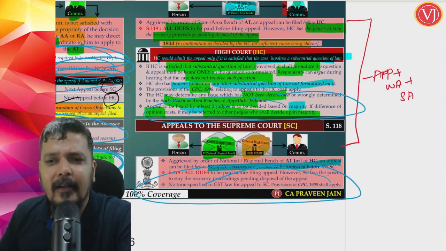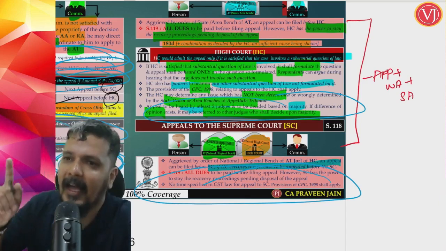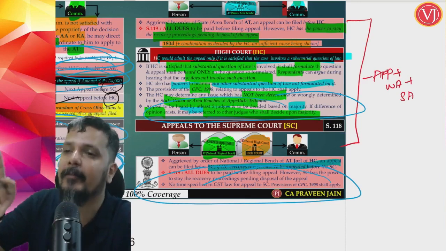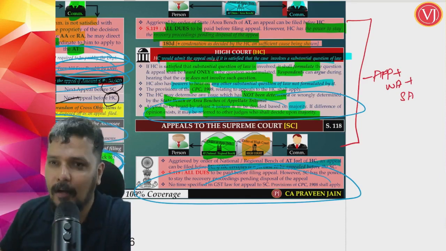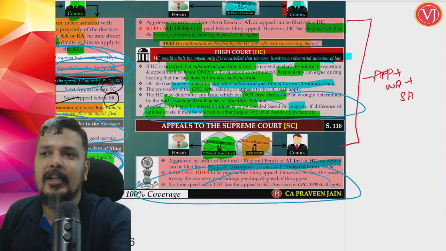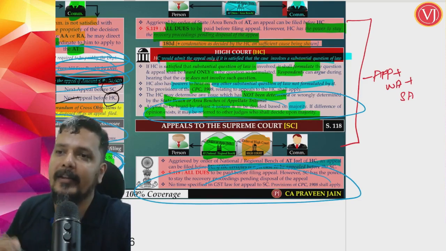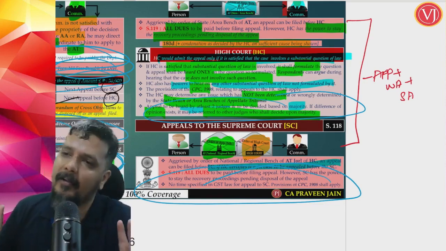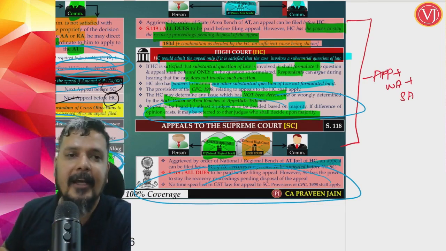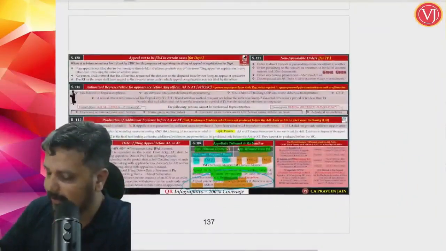Why? They want to make sure that they are capable enough to decide what to do and what not to do. They are not like your appellate authority and appellate tribunal, where you do spoon feeding. Right from the beginning, you tell this to do, this not to do, etc. They are capable enough of taking care of themselves when you talk about your High Court and Supreme Court. Now, certain other small aspects.